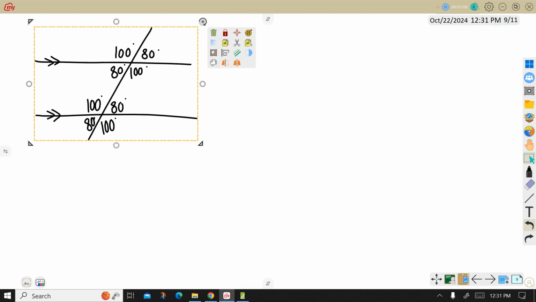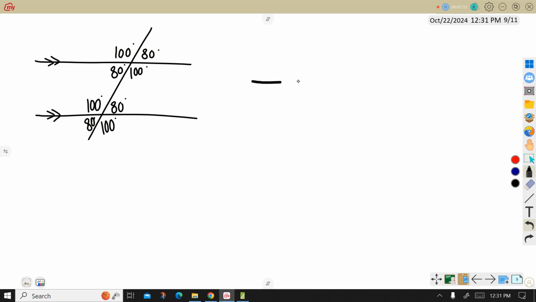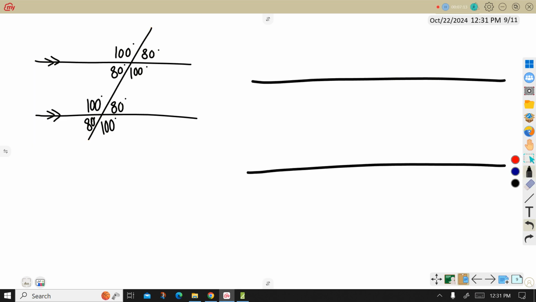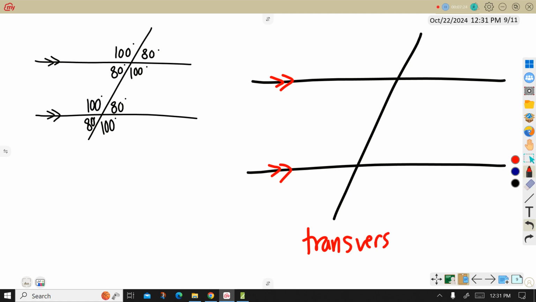So I'll put this over here and I'll give you guys another example so we can talk about what I mean. Let's say I got 2 parallel lines. To indicate they're parallel, again, I need this little mark. And of course we call this line the transversal, this one that I'll highlight in red that crosses the other 2. So the line that crosses the other 2 is called the transversal. Now we're going to add some other little numbers in here. We'll add like 130 right here.